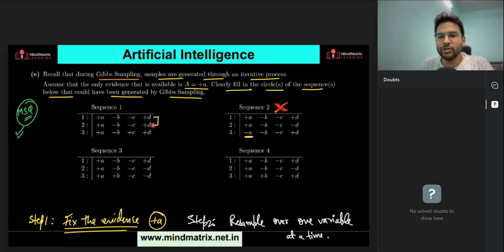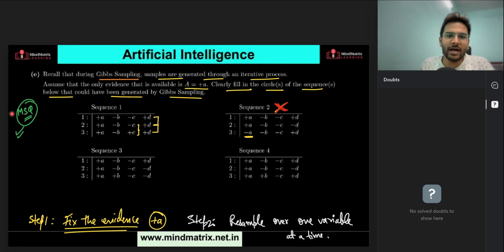If you compare these two samples, can I say there is only one variable change or there is no change? Either there is no change or there is only one variable change. So nearly identical. So you can see these are identical. Yes or no? Similarly, if you compare these two, can I say there is only one change? Carefully observe. Minus C and plus C. Plus D same. Minus B same. So there is only one change.